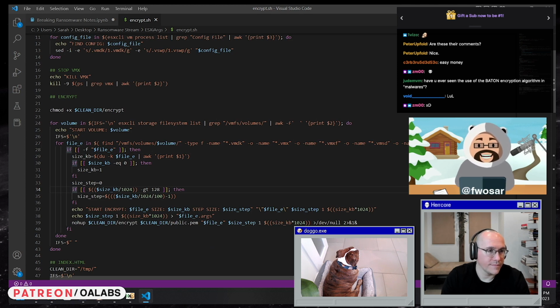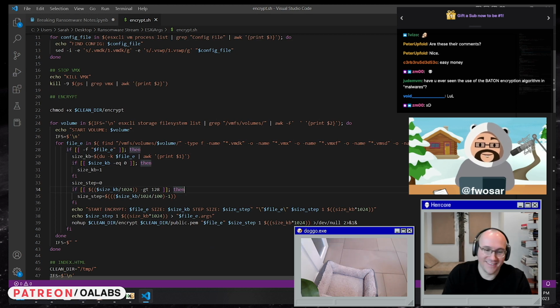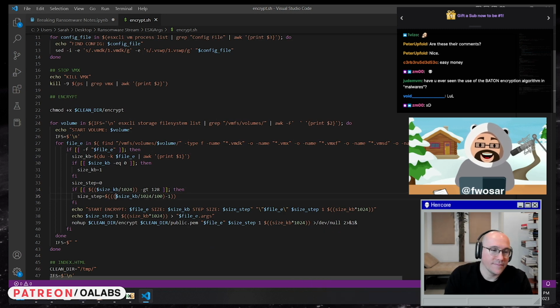Because 1024 kilobytes are 1 megabyte, and then greater than 128. For files greater than 128 megabytes, they seem to be setting this particular size step variable. Otherwise, it's initialized with just 0.